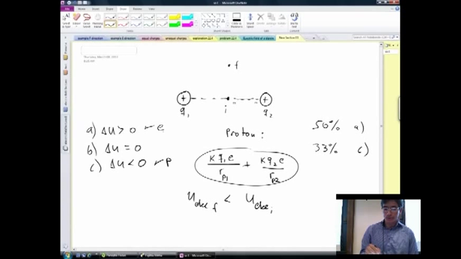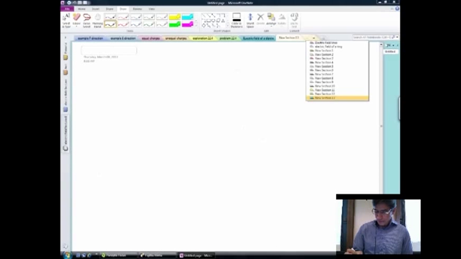Again, you can think about it in terms of the natural motion of the electron when placed at that location. The electron would move, if you place it at F, it would move towards I, because it will be attracted. If it's an electron, it will be attracted by the two positive charges. It will be pulled down. So that means that the potential energy of the electron at F should be bigger than the potential energy of the electron at location I. Right? So the final is bigger than the initial, therefore delta U is bigger than 0 for an electron. So watch out for the sign of the charge. Okay.